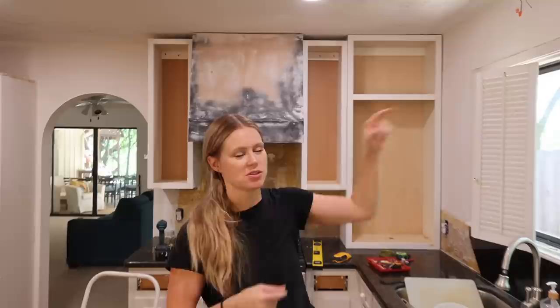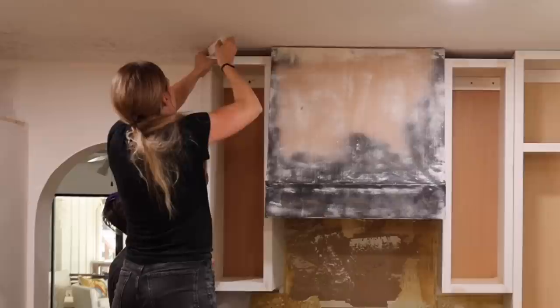I'm actually gonna add another 1x2 to the inside top of that one to make that opening smaller, because I did make one kind of mistake in that I wanna leave enough room above my doors to attach crown molding at the top of these. So that's why you see a gap on some of them, is there is going to be crown molding at the top of all of these. We'll get to that next week, but it is looking so good.